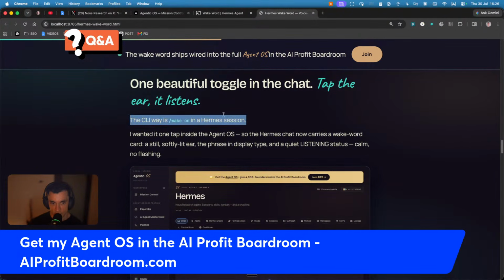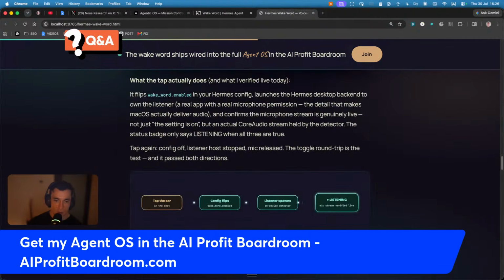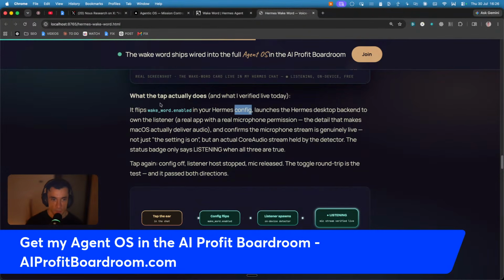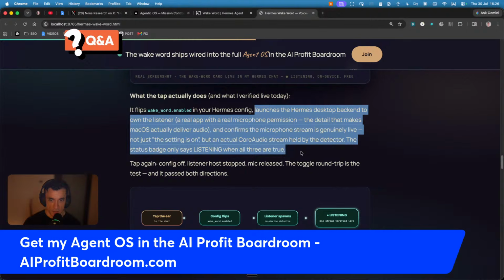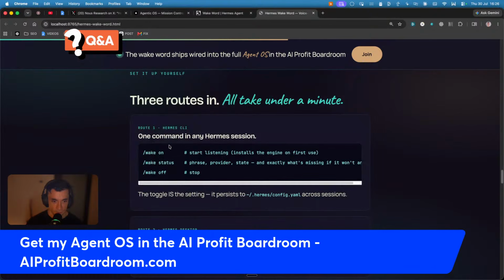Also, you just want to make sure that you switch it on, which is /wake on in a Hermes session if you want to set that up. But again, if you want it ready to go, you've got our Agent OS system inside the onboarding. Once you've done that, it's going to edit your config file with wake word enabled. And then you can also work with the Hermes desktop app as well. And you're ready to go with it.